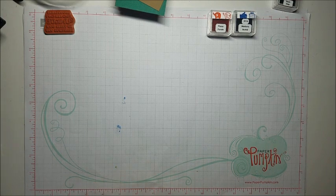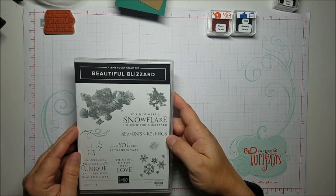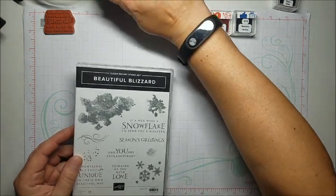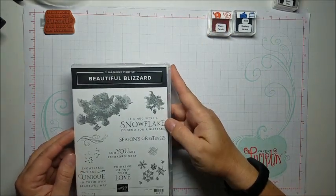That's one thing I can count on with Stampin' Up! is the quality of their products overall compared to products of other brands that I've had in the past. You know, when you buy something from Stampin' Up!, it works, and I really like that.